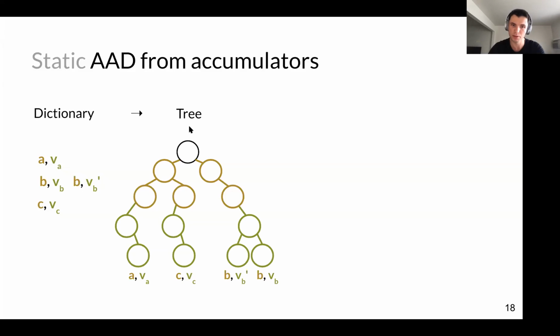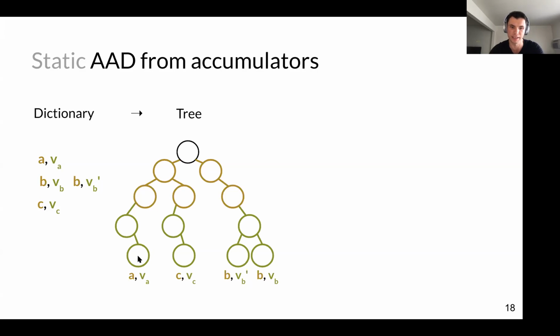Well, what I'm going to do is build a tree in the following fashion. I'm going to hash each key into a path using a hash function. So let's say I take key A and it hashes to 0, 0, and that determines a path here. Key B hashes to 0, 1, that determines a path here. Key C hashes to 1, 1, and so on. And then I'm also going to hash the values, and I'm going to extend down from their key's path into the tree. So VA hashes to 0, 1, and I extend the path down.